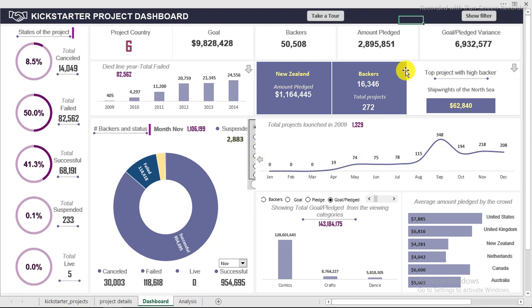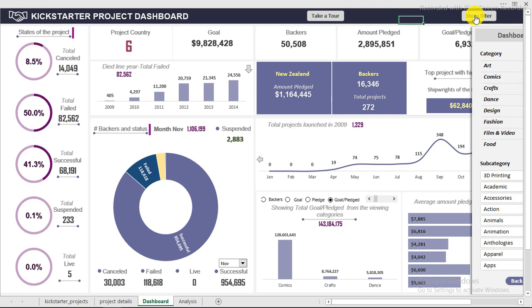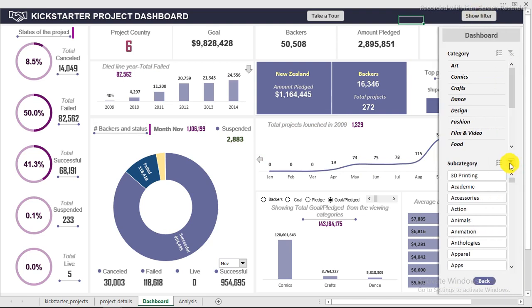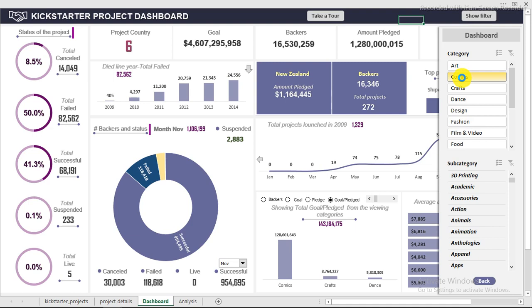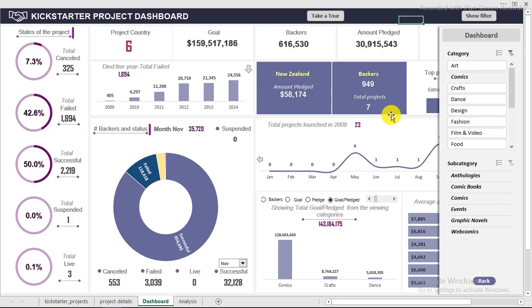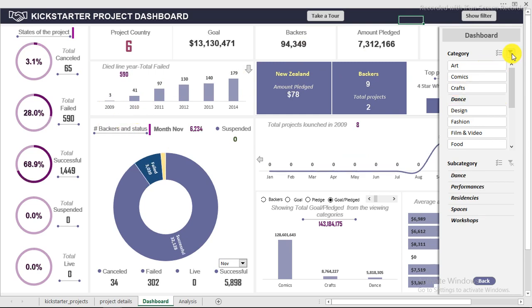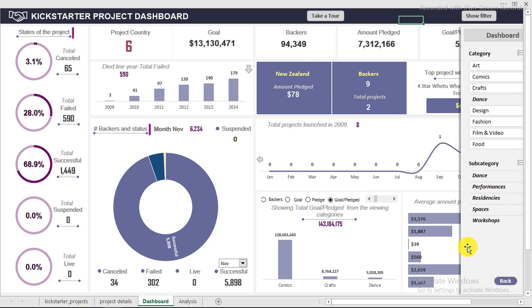Now, what about the beautiful aspect of the dashboard, the filter that filters the whole dashboard? So click right here and you're going to see a filter that just popped out that filters the whole dashboard. You can click the filter, or if you have a filter already on it, reuse the filter again. So I want to go by the comics project category. Now the whole dashboard gets filtered. If you want to go by dance, the whole dashboard will get filtered automatically again. This is exactly what it is. Now I can hide my filter again from the view. So now the filter is hidden.